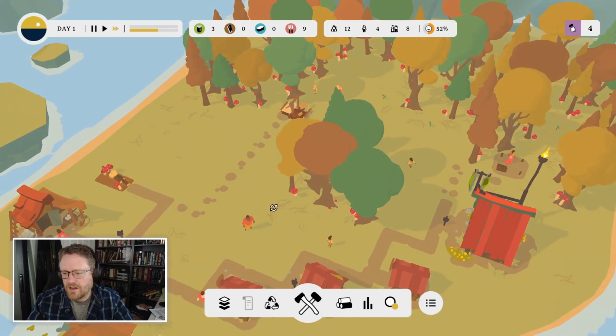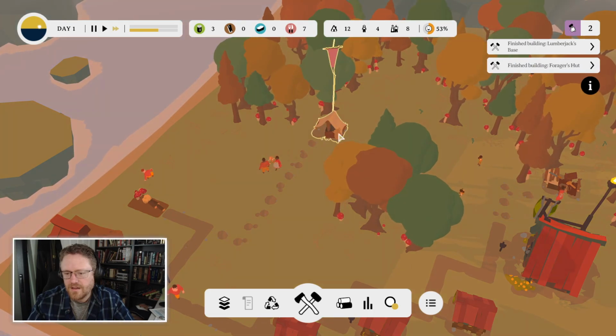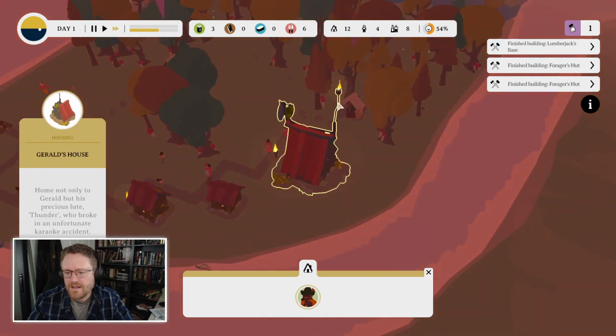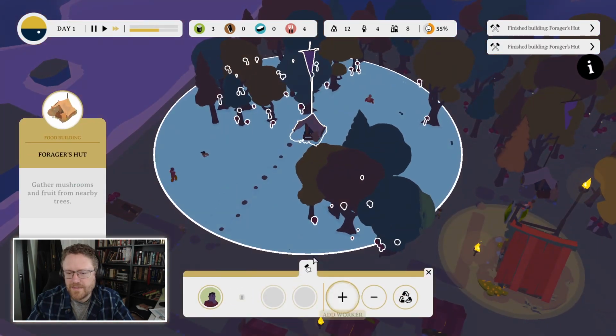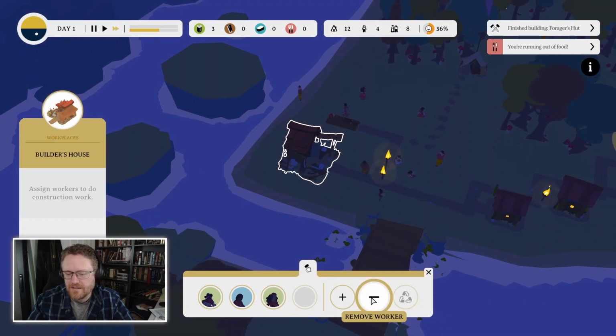So we're getting close to building the foragers. There we go. Okay, so we've got a forager there. Get another forager here. Let's up the number of foragers. Let's just make sure we're covering our food needs. We don't need to have as many builders now.